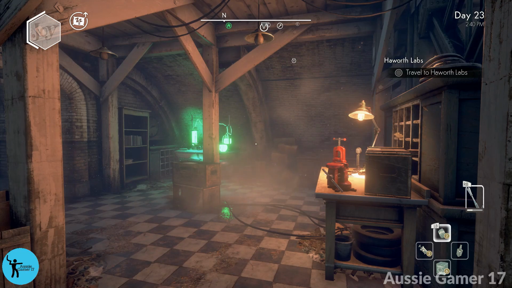This is part 16 of my 100% walkthrough for We Happy Few, but in this video we're covering the missable achievement called the Slaughterer's Apprentice. There's a series of side quests that we have to do leading up to the Slaughterer's Apprentice side quest, so we're going to cover all of it right here in this video.